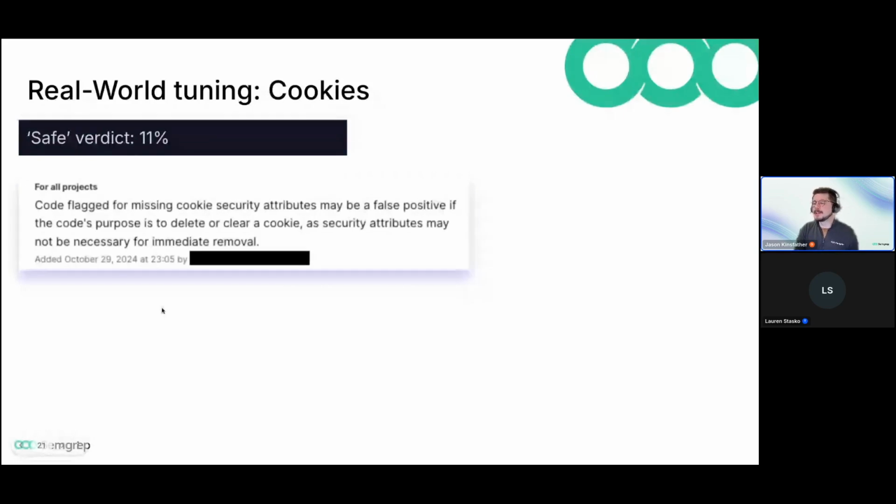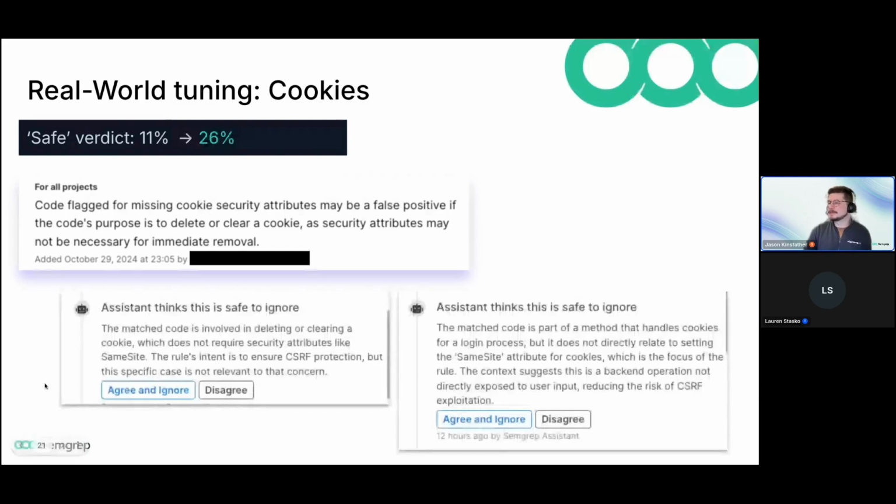So they wrote a memory that says, if it is deleting or clearing a cookie, those security attributes may not be necessary, and it may be a false positive. And just like that, they were able to remove that 15% of the backlog that was related to that issue.